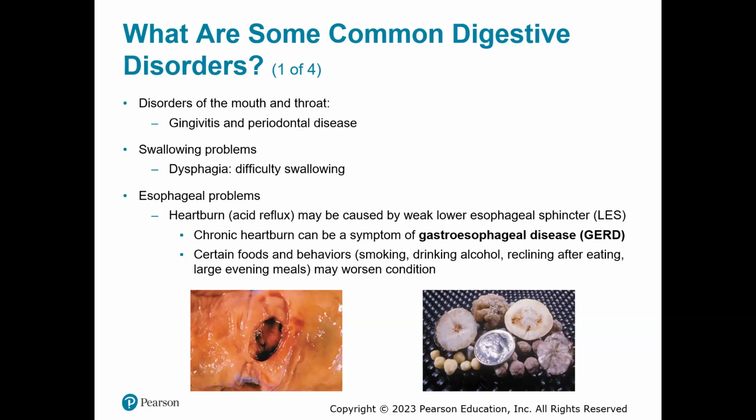Some of this can be helped with lifestyle and dietary modifications. So smoking and drinking alcohol, reclining after eating, eating large evening meals, all of that can make things worse. So what we recommend if people have frequent heartburn would be to quit smoking, because we would recommend that anyway, because it's really, really bad for you. Alcohol is very acidic, so it leads to more acidity in the stomach. You don't want to eat right before going to bed. You don't want to lie down and watch TV right after eating. You want to let gravity do its work and keep that stuff down in your stomach rather than letting it splash up into your esophagus.